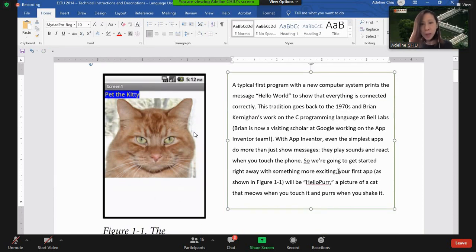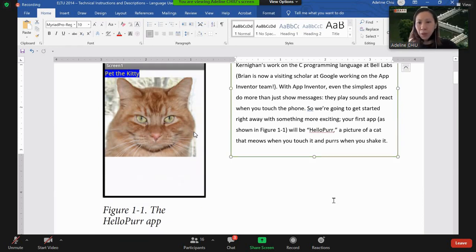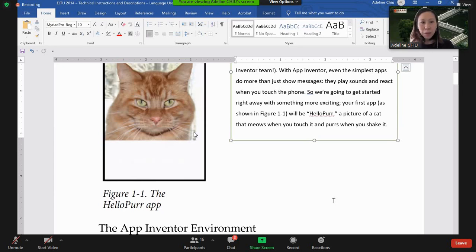That's why I share these examples with you, and how you explain the visual aids that you have, whether graphics or sometimes charts and tables. Then you see, what this vector used, as shown in Figure 1.1, will be Hello app.